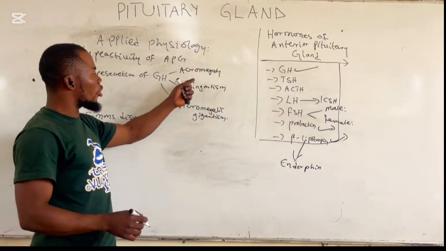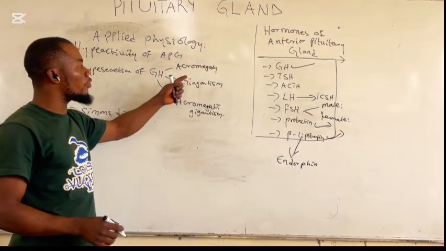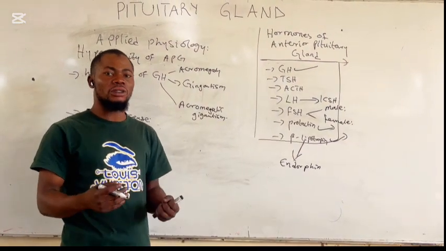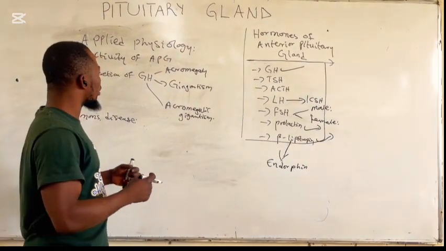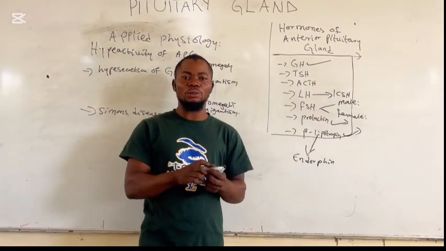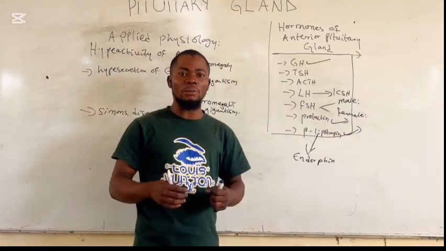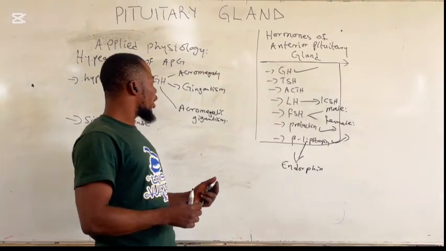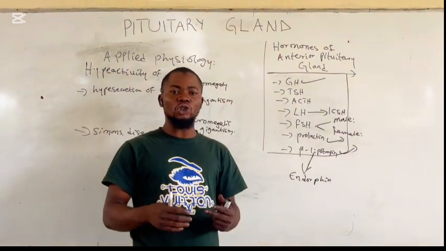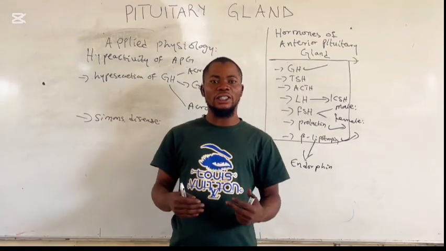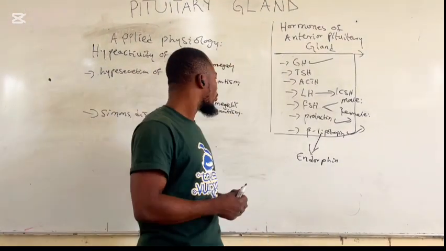Acromegaly occurs due to the hypersecretion of growth hormone after the fusion of the epiphysis with the shaft of the bone. It is usually characterized by gorilla face, prognathism, that is protrusion of the jaw, and thickening and broadening of the extremities. While gigantism is caused by the hypersecretion of growth hormone before the fusion of the epiphysis and shaft.